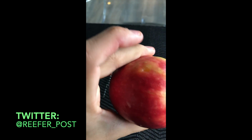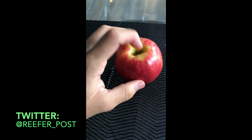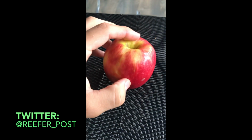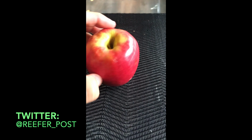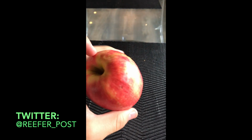You can test this out by sucking through here, covering the carb with your finger, and as long as air is still flowing, it'll be coming from the bowl, and your apple pipe is all good to go. Like I said, use this on the go. It's not really good to keep because, as you know, apples go bad. So, yeah, that's how to make an apple pipe.